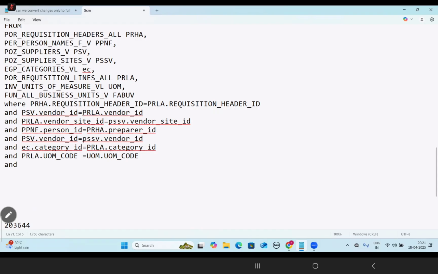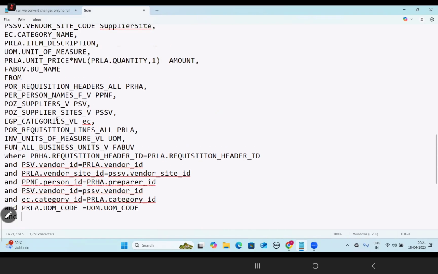Amsha, I have a doubt. In a single table we can get the line item and the UOM, right? Then no need to join this table. In general, correct, but the source of the UOM code is coming from where? Here it will be duplicate, no? For many items, correct, you are asking the correct question.